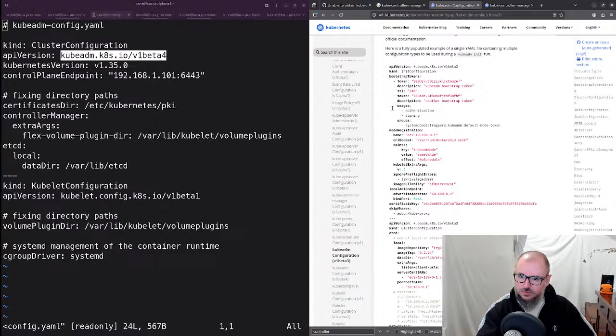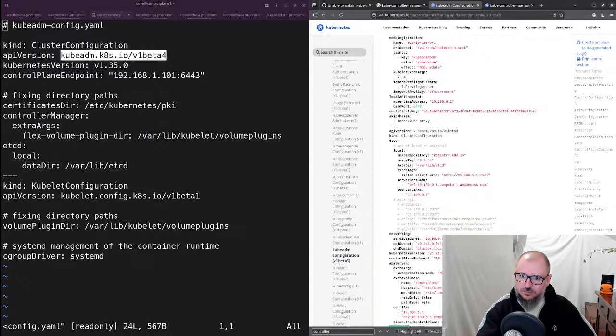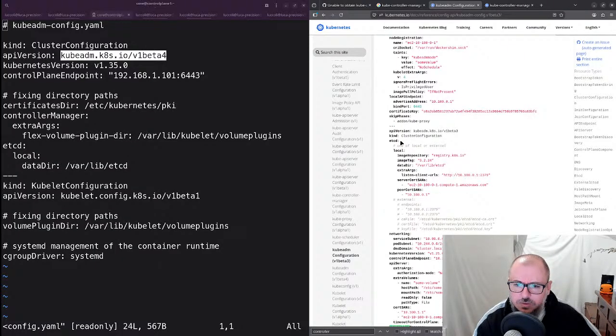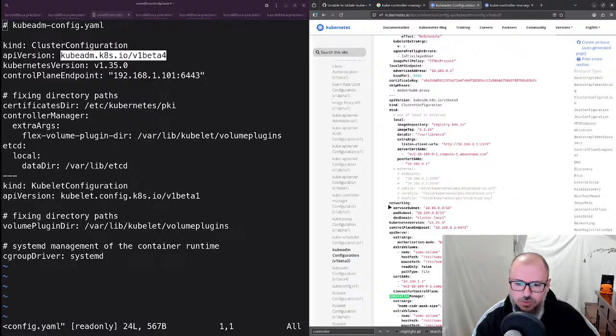Init configuration, and this is v1beta3 cluster configuration, and we have controller manager.